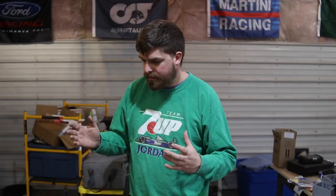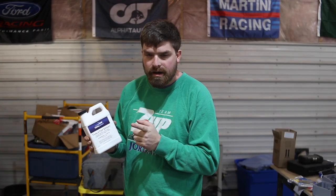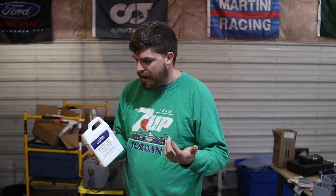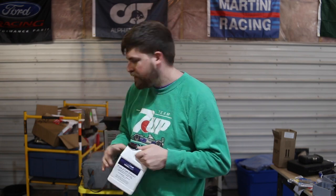So the next part is the epoxy, and I won't go into detail how to actually do it because there are just better tutorials online on YouTube that get into it more. I'm using Total Boat Tabletop Epoxy because a tutorial I watched a year ago said it was the best, but I had a lot of trouble getting this into Canada or finding a place that'd sell it to me in Canada. I don't know if it's just hard to buy, period, or just into Canada, so maybe another brand would be better. For my next project, I might try another brand, but it's the one I'm using now.